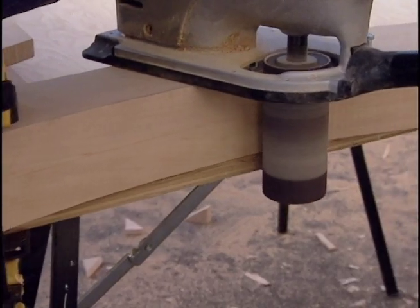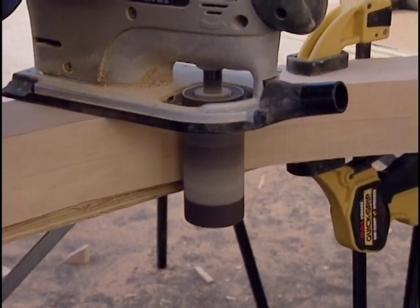After sanding the arch with an oscillating drum sander, we start gluing the gate together.